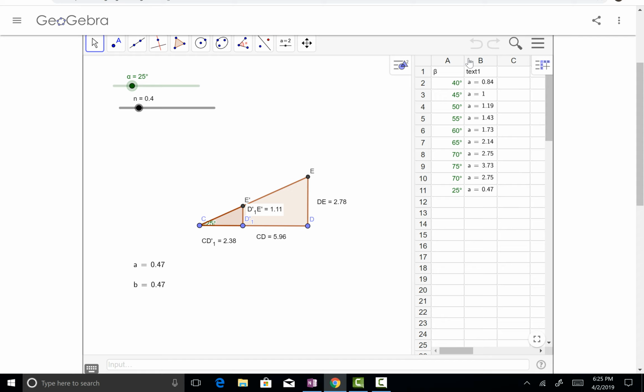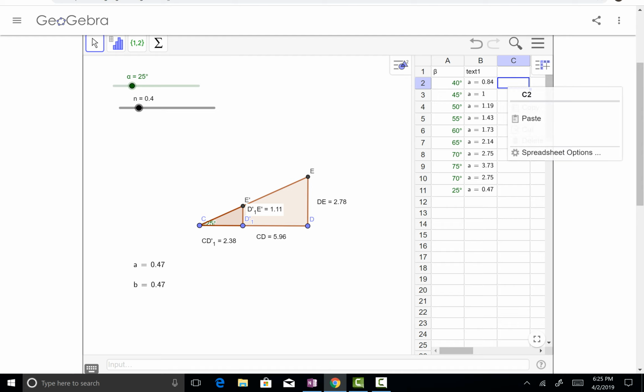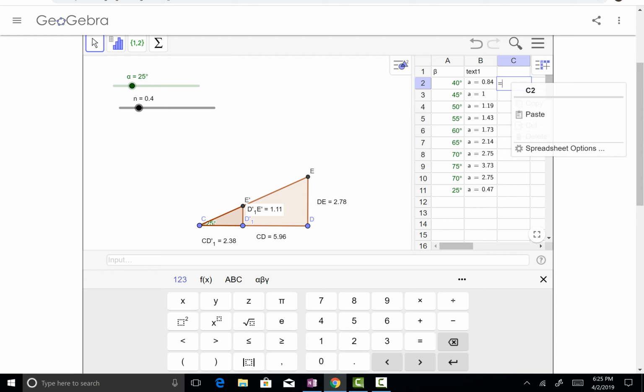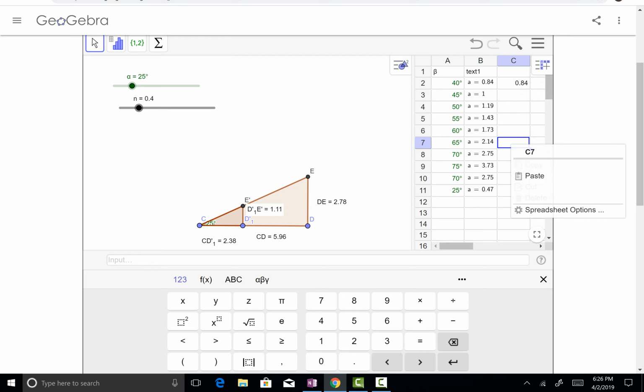So now what we're going to do is go over to this spreadsheet here in part C. All right, and you're going to click right in the second entry there, cell number 2. We're going to click there, and we're going to type equals. So you're going to go equals, and then I'm going to type TAN, parentheses, and now I want to put in A2 there. So I'm just going to type A2 and close it with a parenthesis and press enter. All right. Now what I see is, hey, that's the same thing.